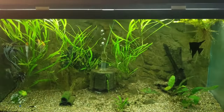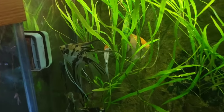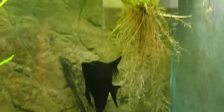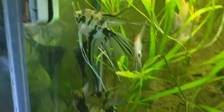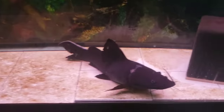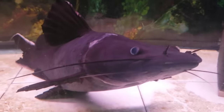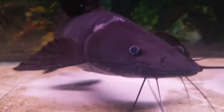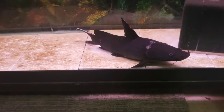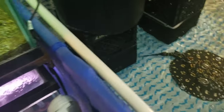We do have planted tanks. This is a planted 90-gallon with a 3D background, filled with angelfish and a couple of clown loaches. We have water sprite grown up top with some jungle val and some anubias. Just some beautiful fish down below. In this 75-gallon we have the black devil catfish, the Hemibagrus wyckii — look at that mugshot. He is one of my favorite cats, so I cannot disregard him, but he will be getting a new tank.